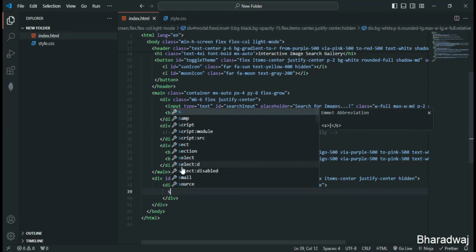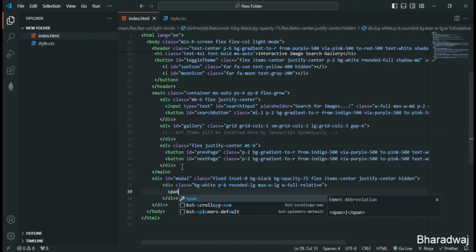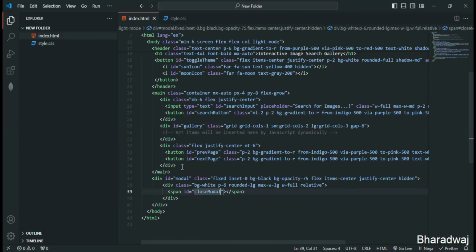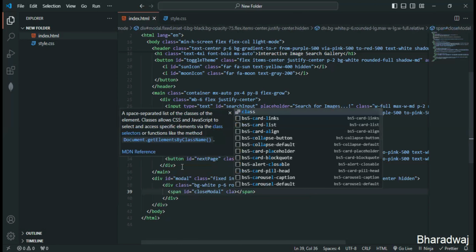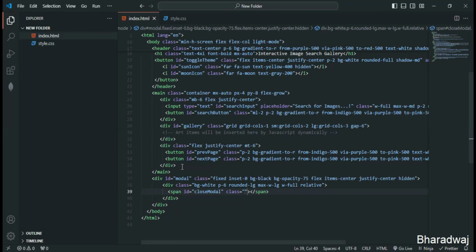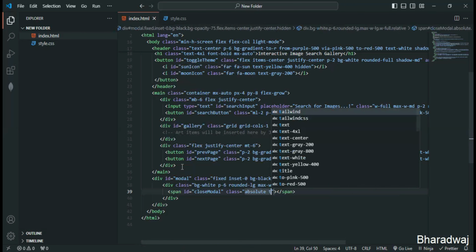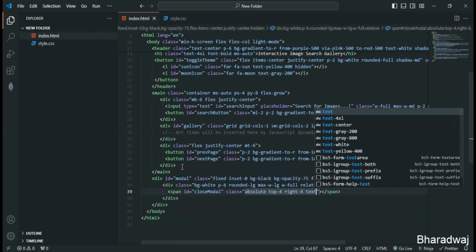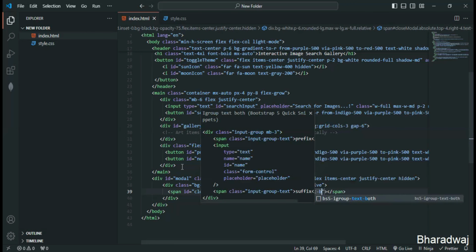So within this div, let me make use of the span tag. So span ID, I'll just give close modal. Also, let's style this span, right, by making use of class. I'll just give absolute. Let me set top to 4, right to 4. Also, let's set the text color to black.